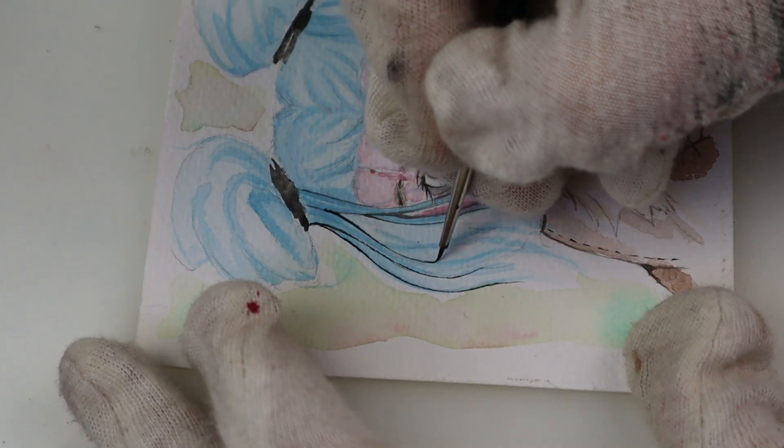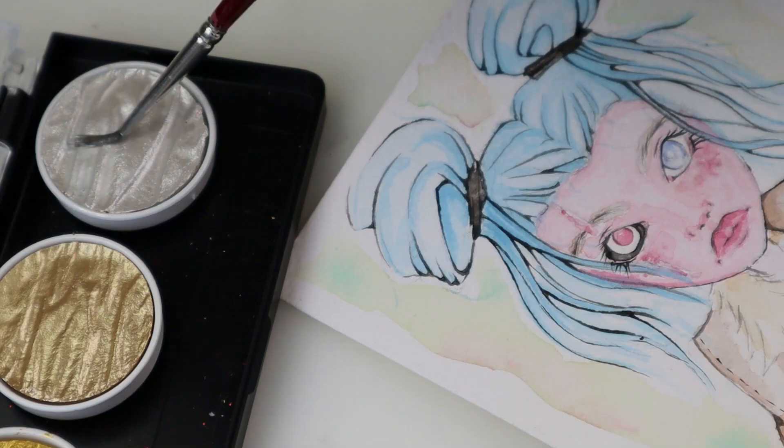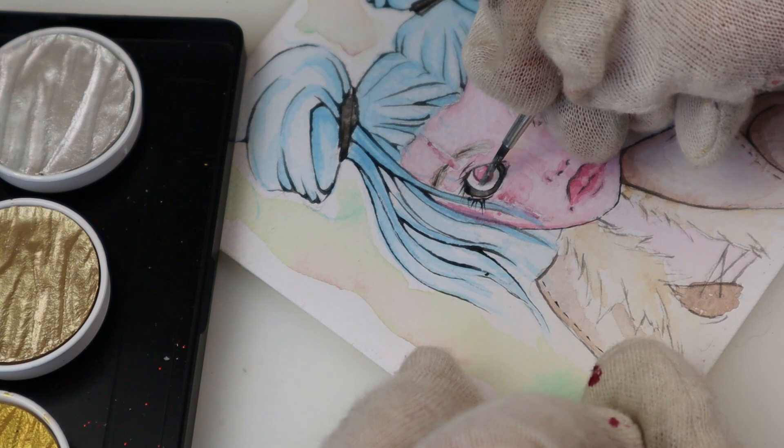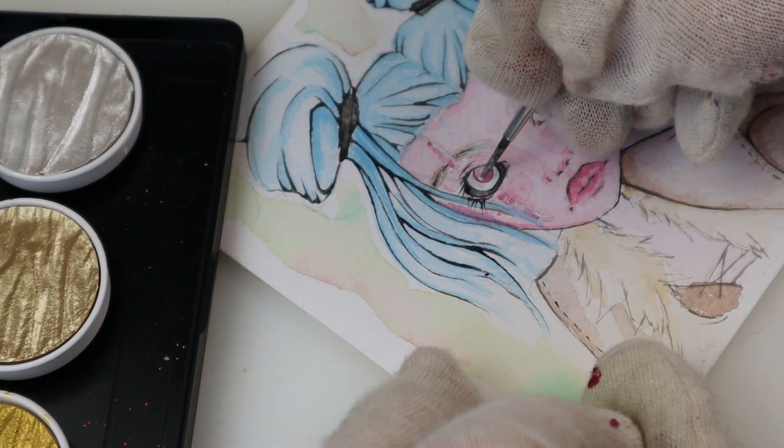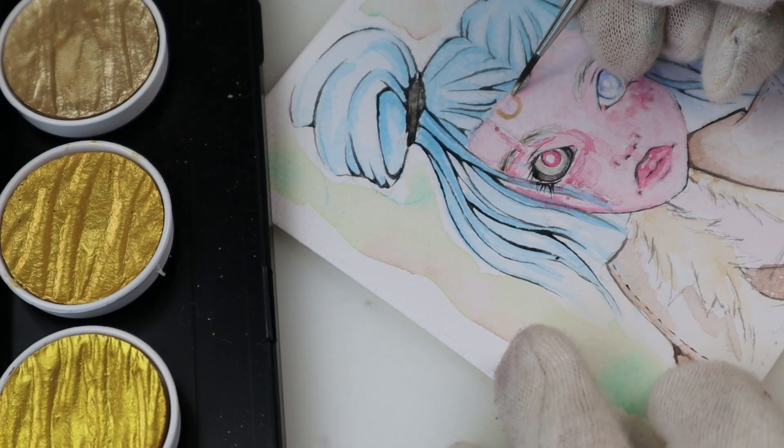I had the overall concept ready and everything but 80% were spur of the moment decisions. I just wanted a lot of tiny details. So this is my third doll in the series. Next I'm making the battleship — I can't contain myself anymore. It's going to have a nautical theme, maybe some hints of pirates and sea creatures.